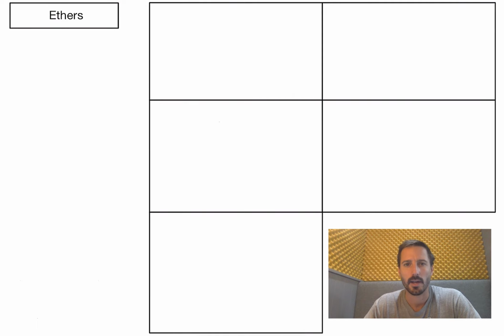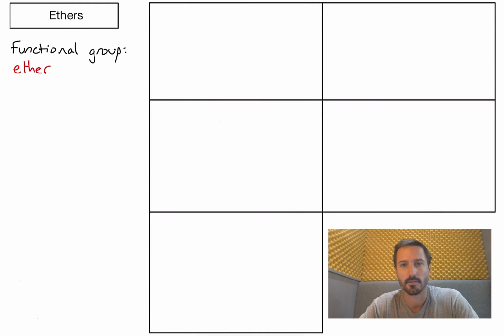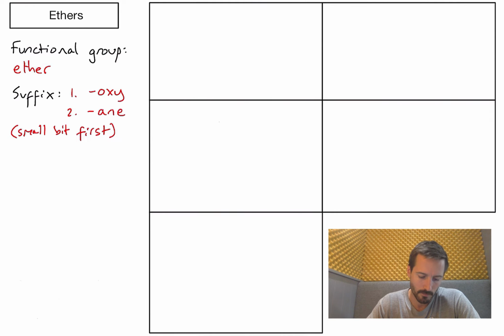In this video we're going to have a look at how to name ethers, and ethers are a class of compound that contain the ether functional group, and that's simply an oxygen in the middle of a carbon chain. So to name these ethers there's two bits we need to remember. The end of the first part of the name will be oxy and the end of the second part of the name will be ane, and the key bit to remember here is that we always are naming the smaller side of my ether first of all.